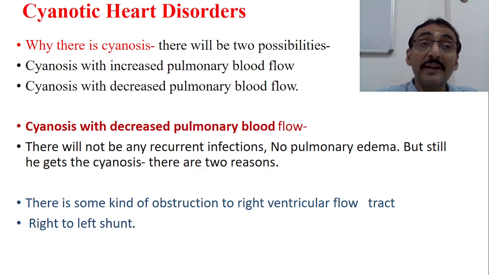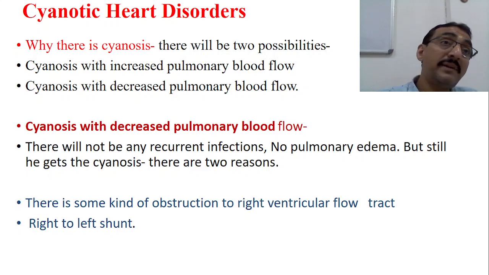We know why recurrent respiratory tract infections occur in cardiac problems: because of the collection of blood in the pulmonary parenchymal area. Congestion of the blood is there. Because of congestion, compliance decreases. Because of congestion, there is stasis of the blood which acts as a culture media for the growth of the organism, and because of this the clearance of the lung is very difficult, and that all favors the infection, especially in the lower respiratory tract.